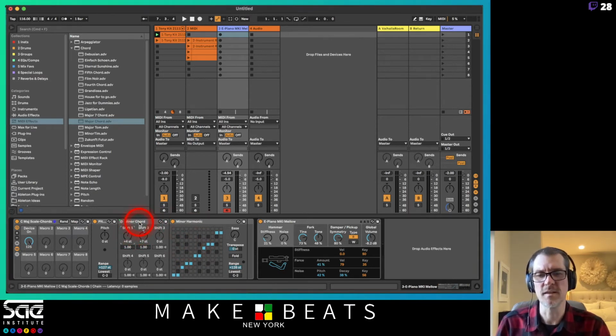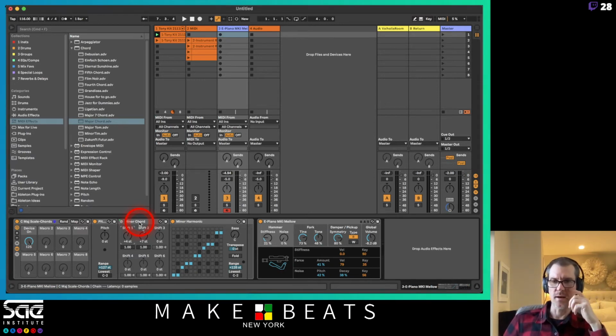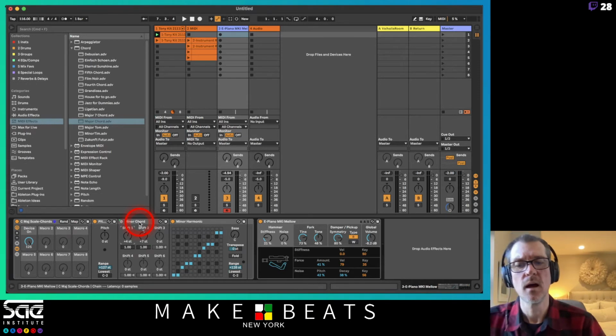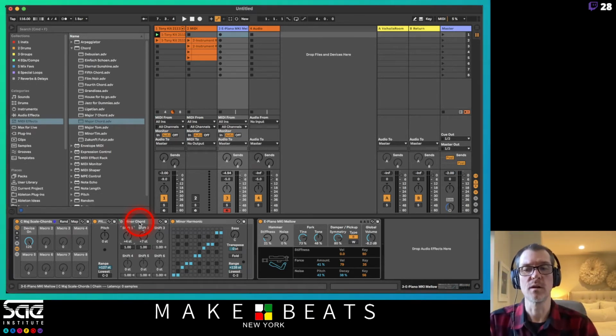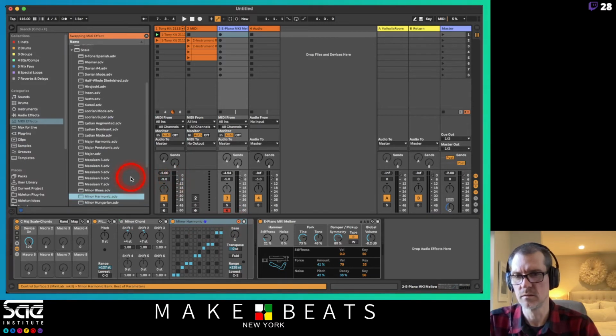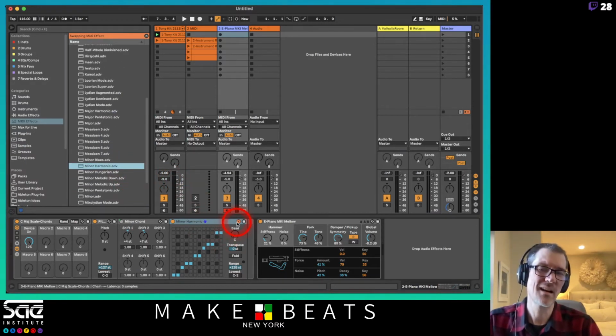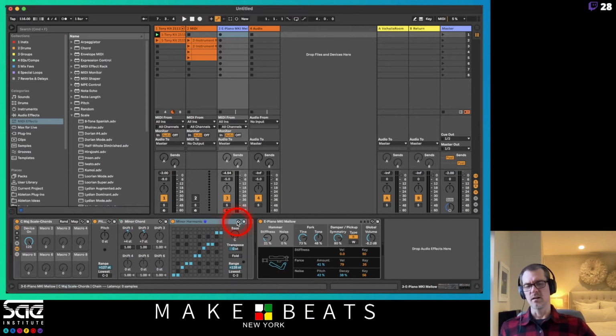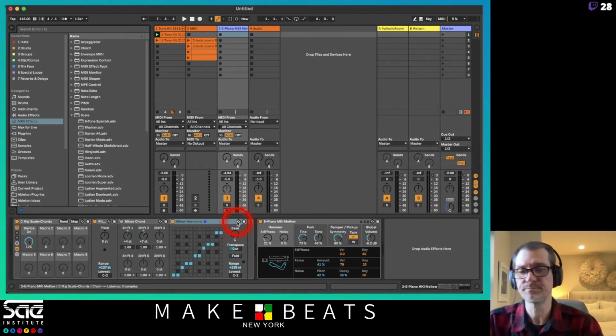I'd have to experiment with this, but you could basically go in and mess around with it and get it so it sounds right. I'm sure there's a way to set it up so it works with the minor scales and the minor chords, but maybe this is set wrong. I don't know, but I don't really want to spend a lot of time figuring it out either. You could do what I do and just learn your scales and your chords, and then you'll be much better off. But this will help out with things.